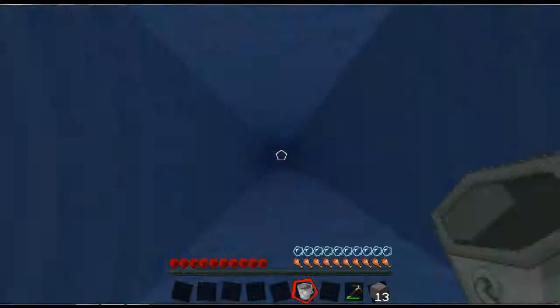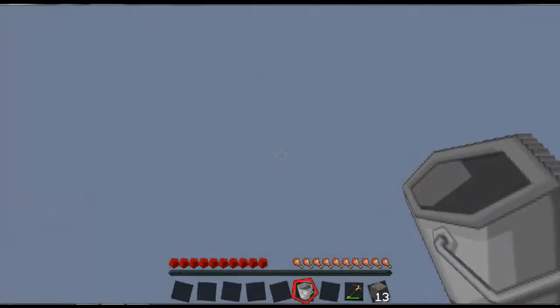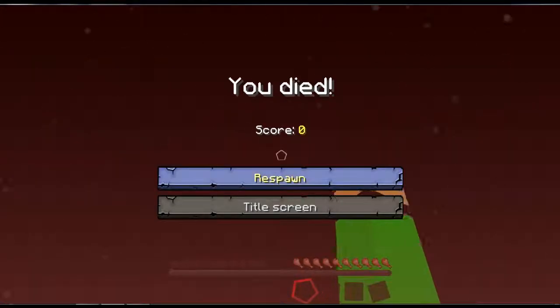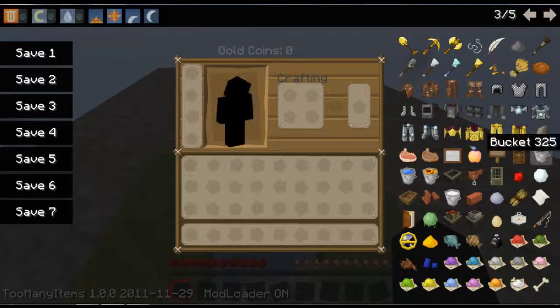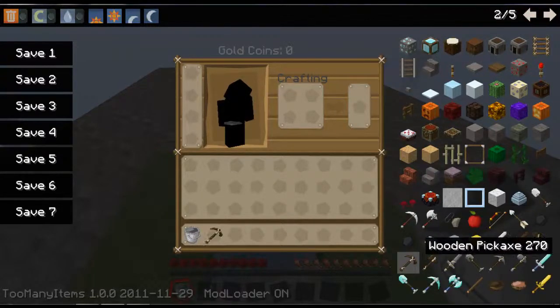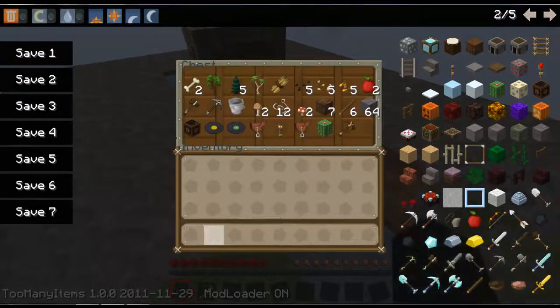Now there you go, we have a water elevator. Shit, I'm down with the bucket. I'm dead. Oh shit. I have to go ahead and change my game mode, actually. Oh my god, I just blew that up big time. Okay, let's just imagine that never happened. I'm sorry. Let's imagine that never actually happened.